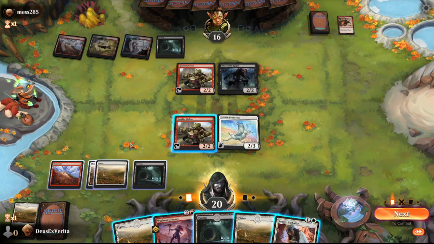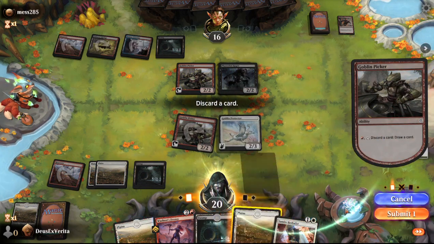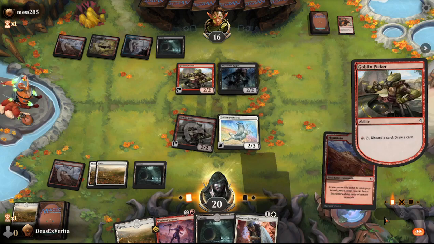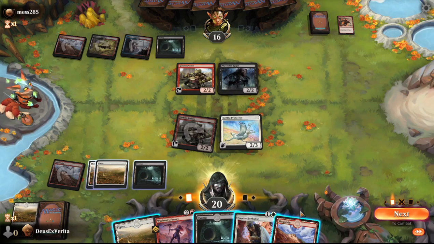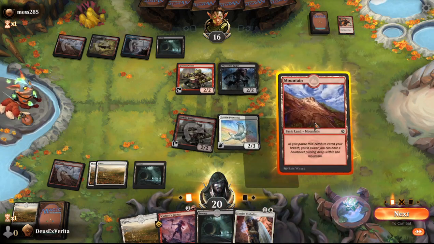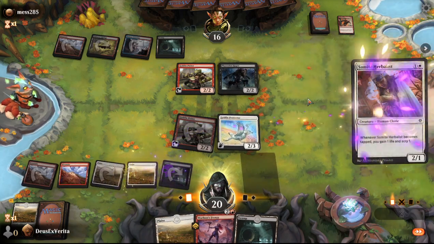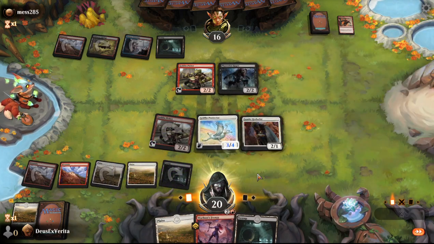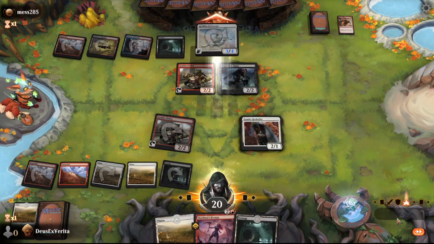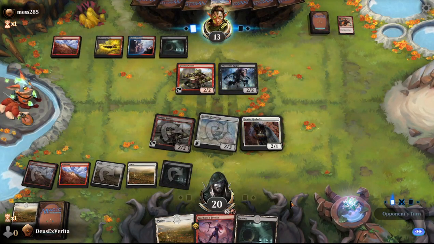Well, we're not attacking with the picker, so let's loot first. Pitch a Plains. Mountain. Play a Mountain. Samite Herbalist. Like that. Get in for three. And that is correct because the Griffin Protector triggers.